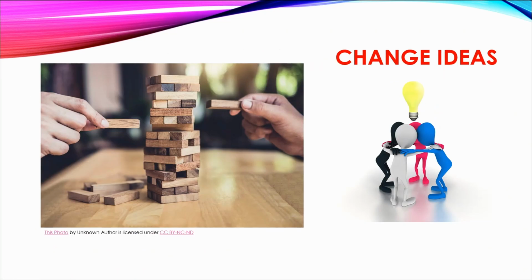The last question in the model asks, what changes can we make that will result in an improvement? These are called your change ideas. When the aim is first agreed upon, it could be useful to ask your teams to brainstorm as many changes they can think of to achieve this. It's unlikely that your project will only require making one change. You'll want to try out lots of different things to achieve your aim.